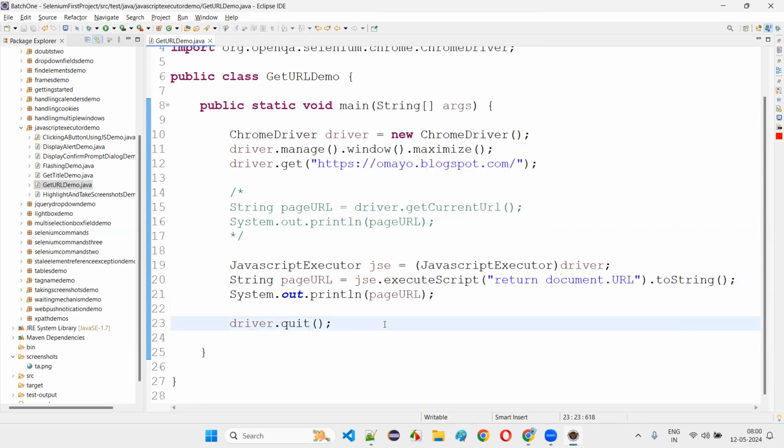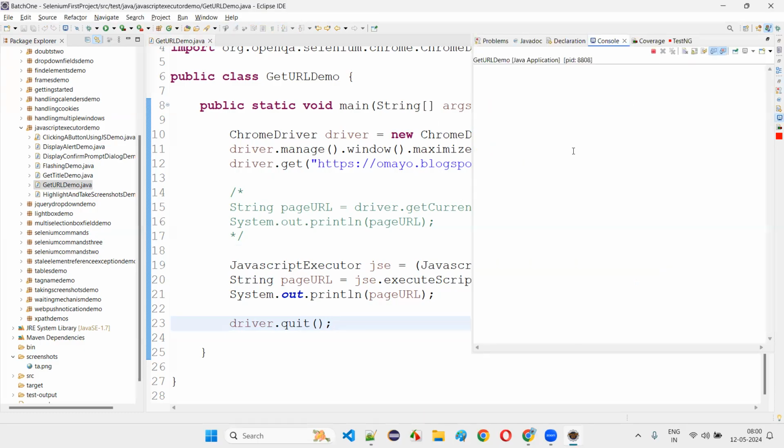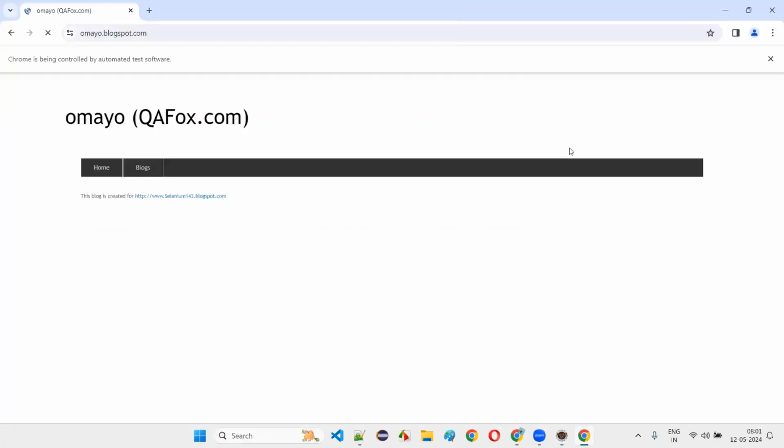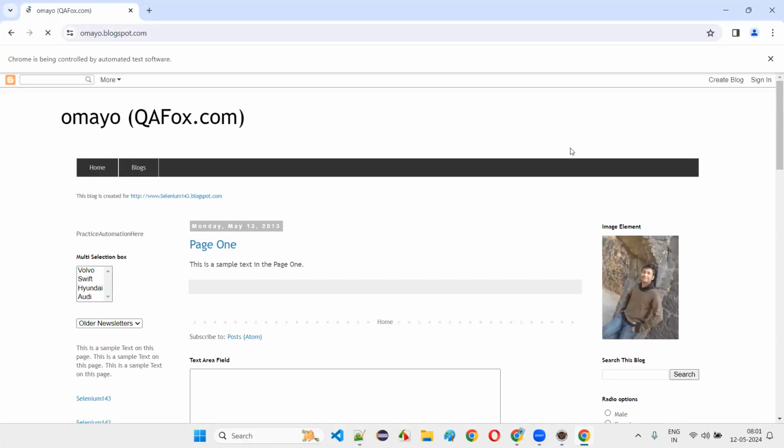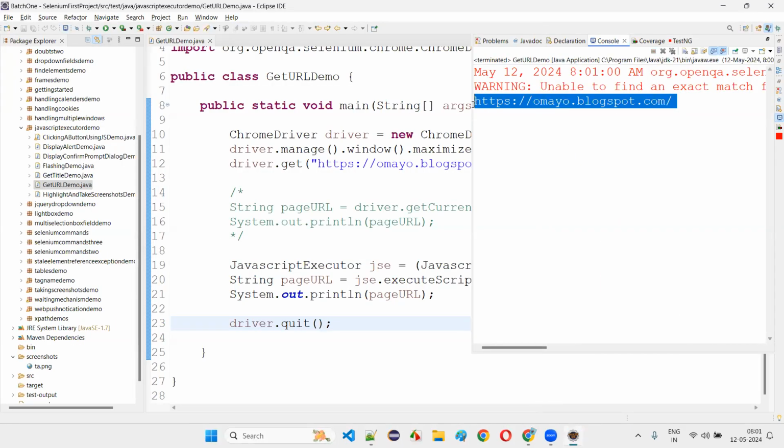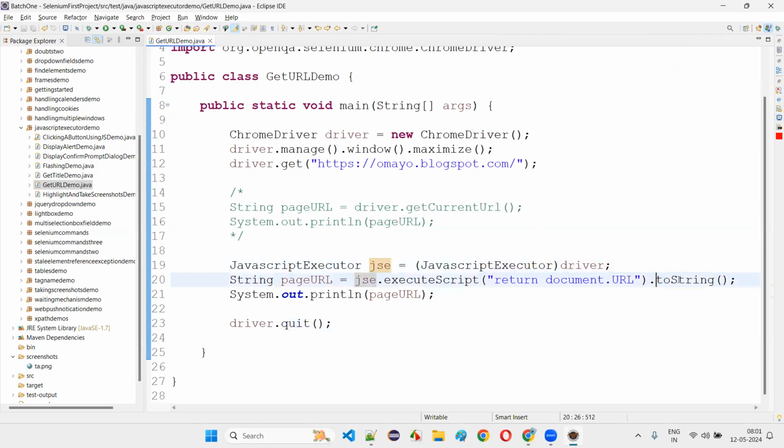Yeah, thanks Nigora for that. Yes, it is also working. Either you can do the typecasting here or you can put toString here. Both are fine.